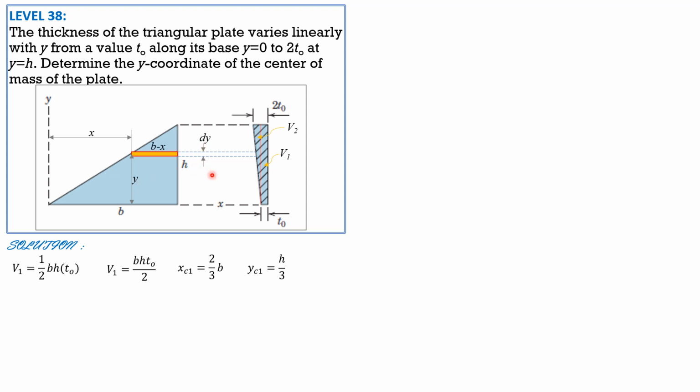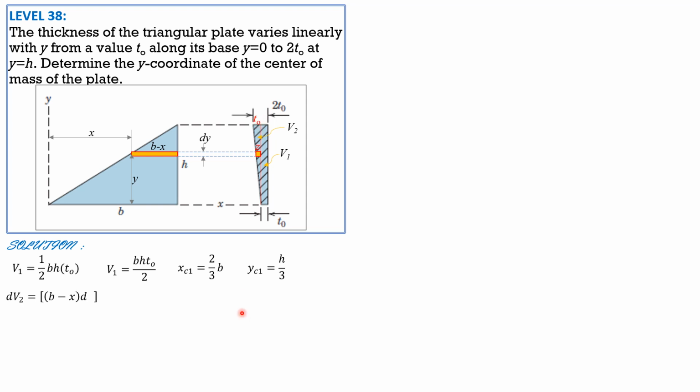Then that's dy. Then this is b minus x. Then we have here the strip of thickness dy, and this length is, let's just call that z, because that's the z direction. So z, I hope that you can clearly see it. Then because it is y that is the variable of integration, let's express everything in terms of y. X in terms of y and z in terms of y. So from the figure, that's TO, 2TO minus TO. So for this triangle here, the base at the top is TO.